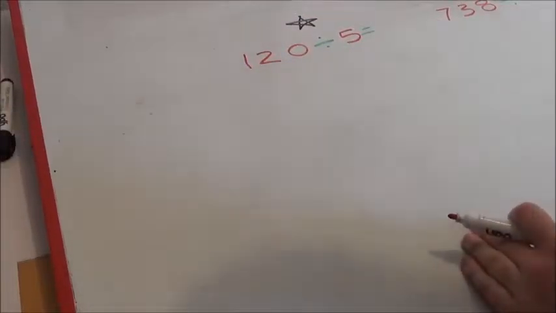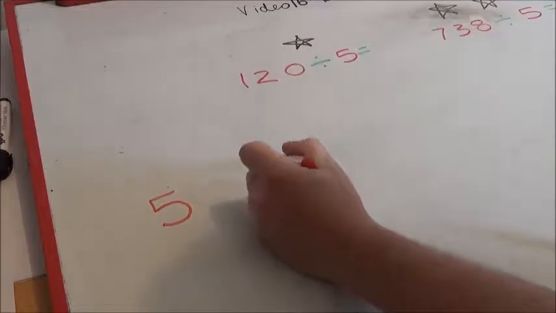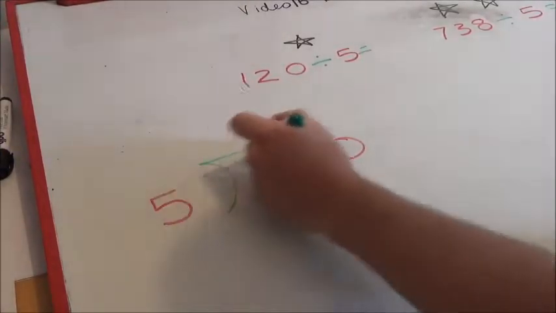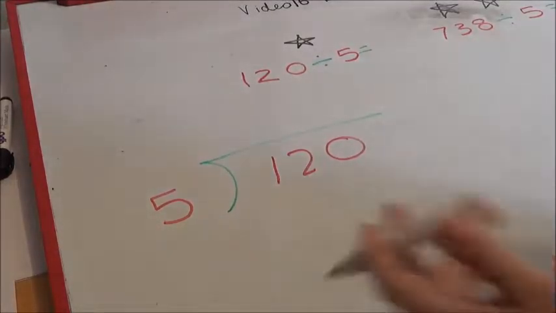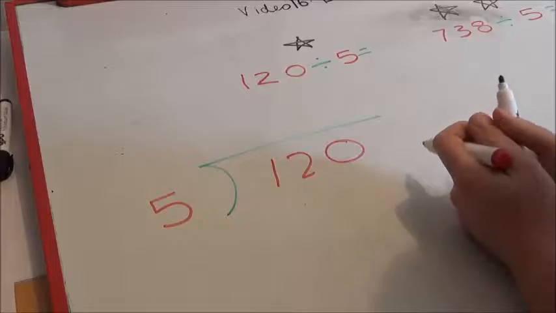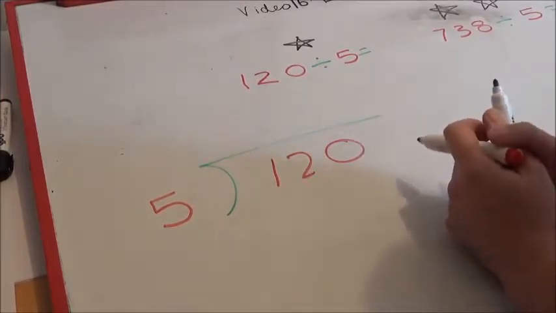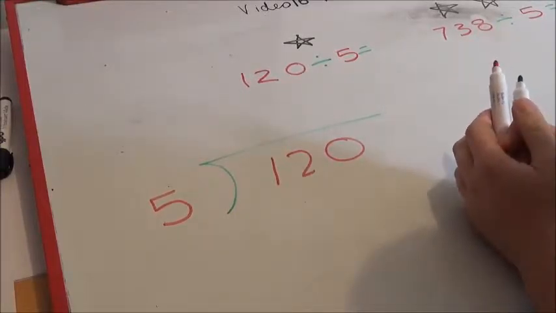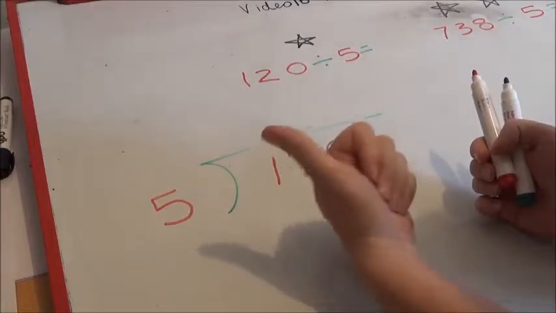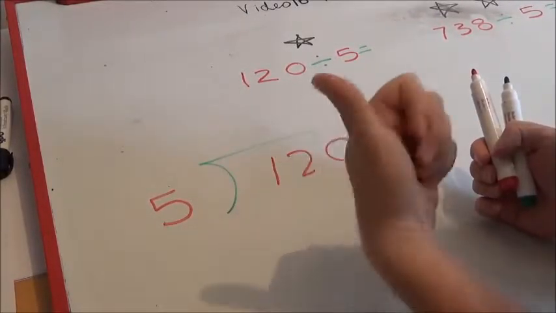Okay, right, let's take this, 120 divided by 5. So, I'm going to draw our bus stop out. So how many times does 5 go into 120? And I'm not going to use the base 10 method, we're just going to look at it using our times tables and think of it like that. So how many times does 5 go into 1? Well actually I can't even do 1 because straight away it's too big, because 1 times 5 is 5.